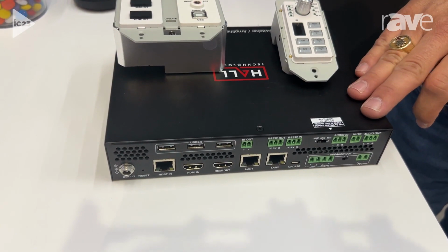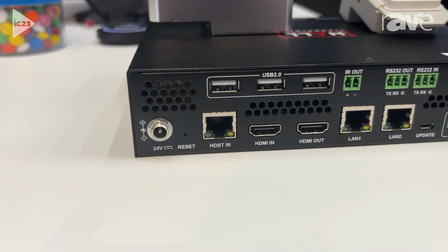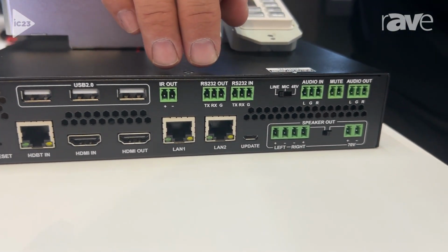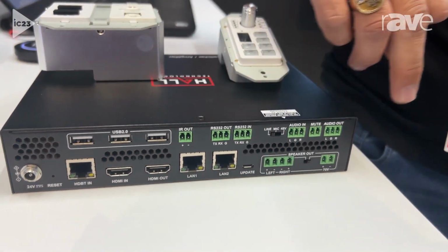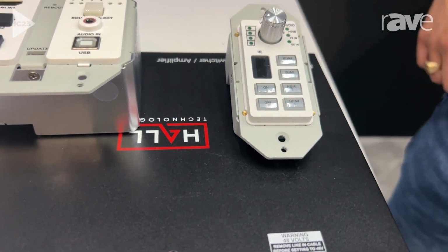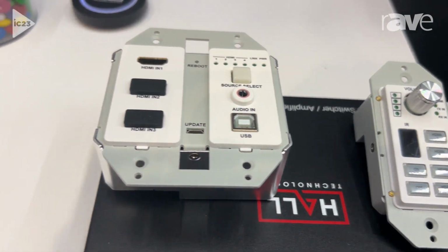the bottom, this box is the processor. This processes the switching of all the audio and video. You've also got a USB hub built into this. You've got inputs and outputs for all your control for network, and the amplifier for audio is built into here. That's both 8 ohm or 70 volt you can select. So this becomes part of our training room or corporate room and our education classroom package.